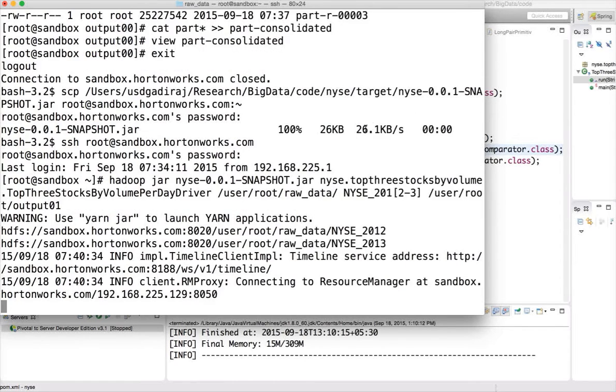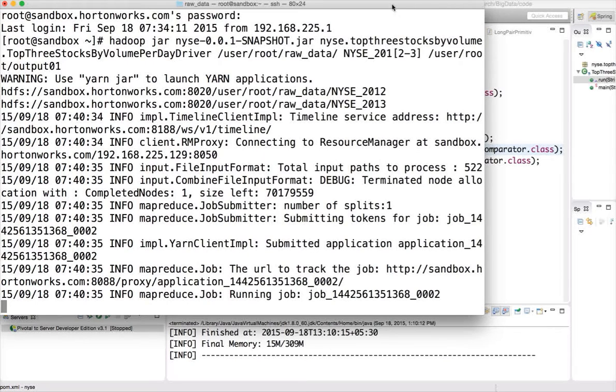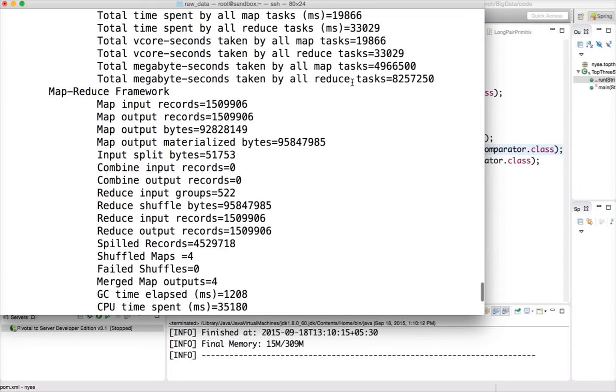It will take again a couple of minutes, and I will show you the counters and results once it is run. And it is successful, and you can see that input groups are only 522 because there are only 522 days in the span of 2 years on which trading happened out of 730 days, which makes sense in this case.